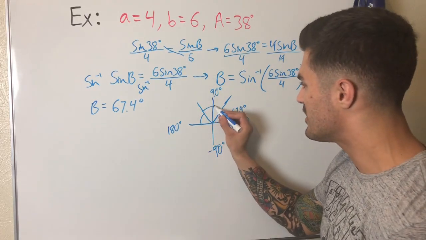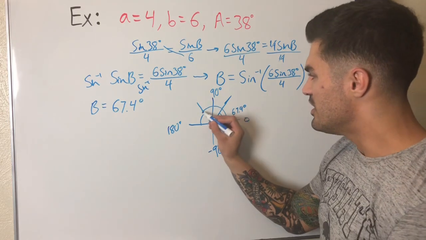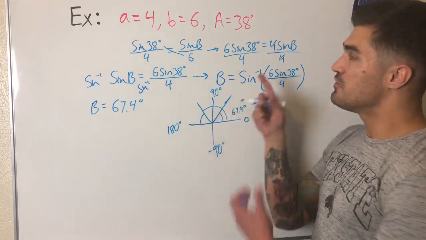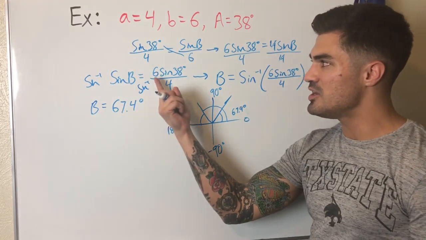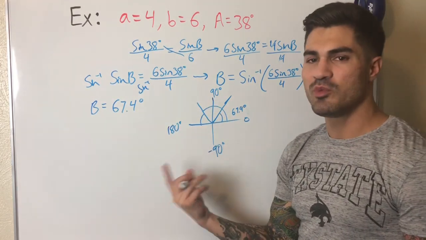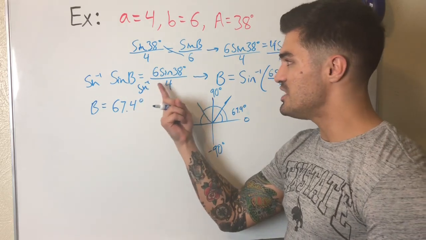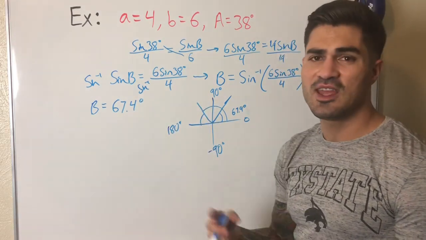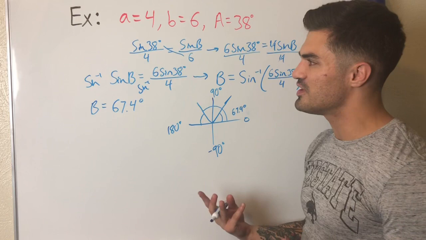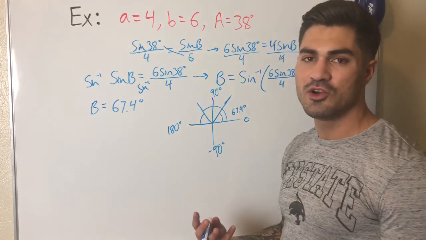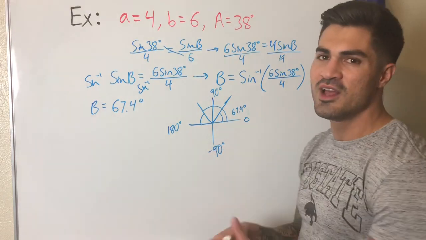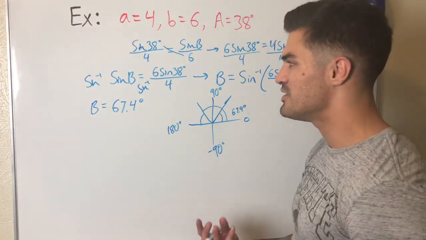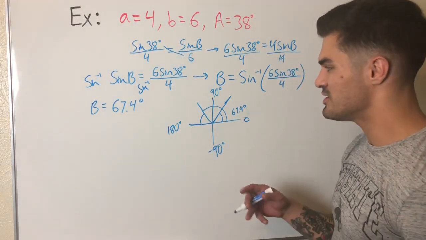So really it's going to be this angle here, if this angle works for this triangle. Because again, look what I have here: sine B equals this value. Remember when we were solving things like sine theta equals root 3 over 2, we were solving from the interval 0 to 2 pi. We would have two solutions because sine is positive in two quadrants. That's kind of the same idea here. I'm just trying to make all these connections, and if that's not making sense, then I apologize.